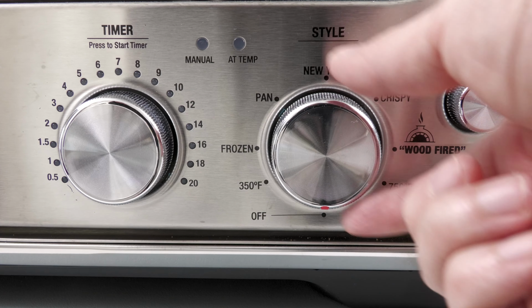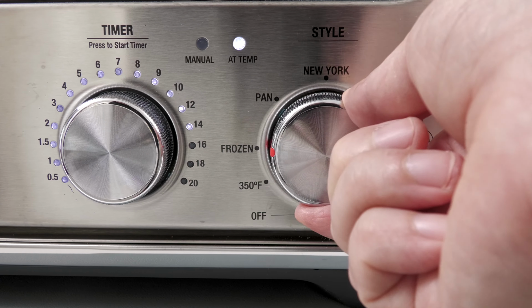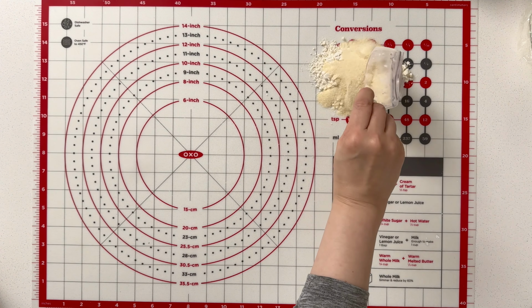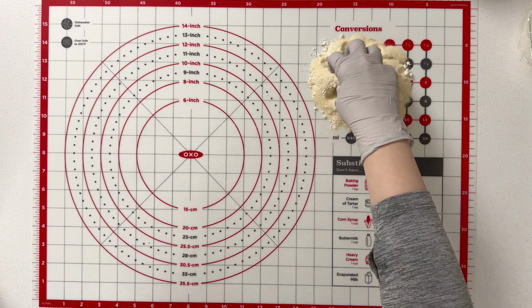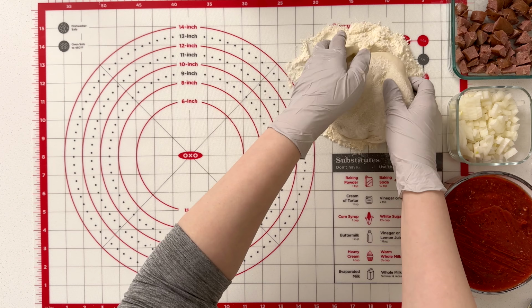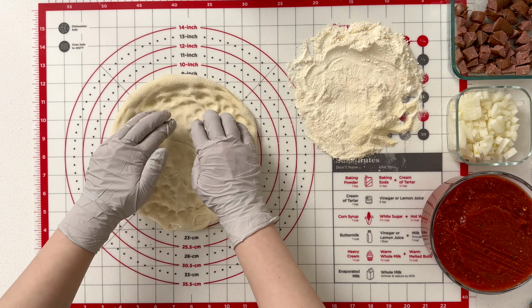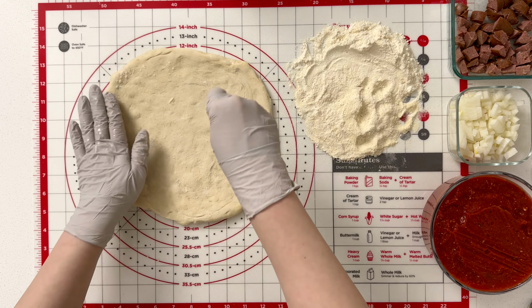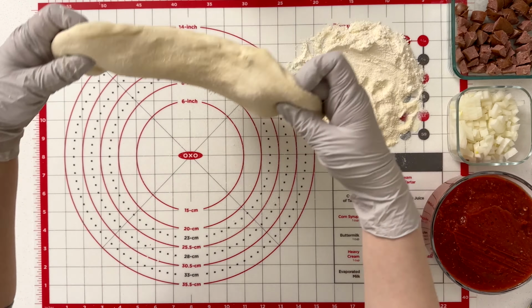I'm preheating my Breville Pizzaiolo to New York setting, which is 550 degrees Fahrenheit. I'm making a semolina and bread flour mixture to coat the dough, 50-50. Coat the dough in the semolina bread flour mixture and shape it into a disc. I like to sprinkle more semolina mixture on the bottom of the pizza dough.